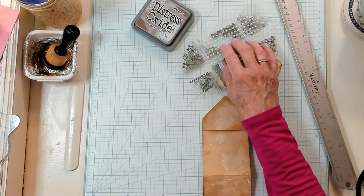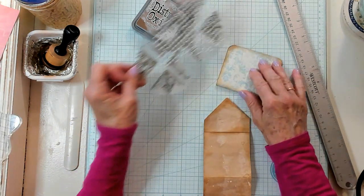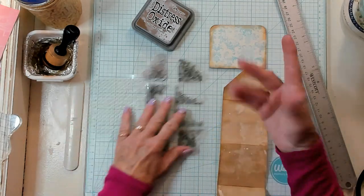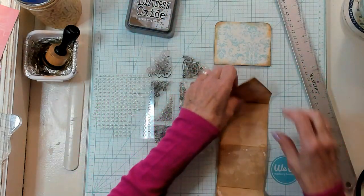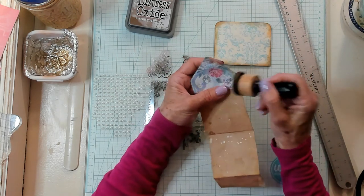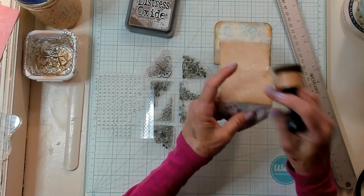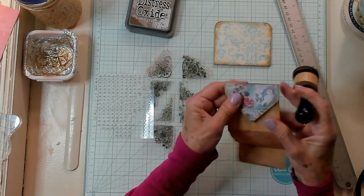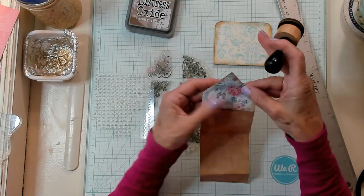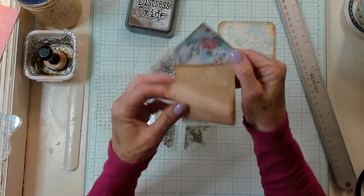And you're going to say, where'd you get those, Cathy? Some of those I bought when I was on my phone and somebody was having a sale and I went to it. And I have no idea who they were. But anyway, if you just get on Amazon and you punch in clear stamps, I think you will find similar things.